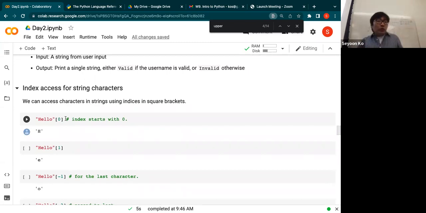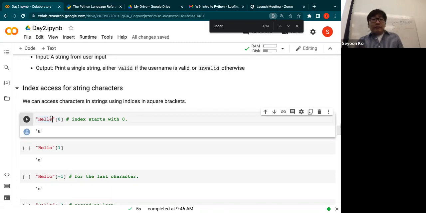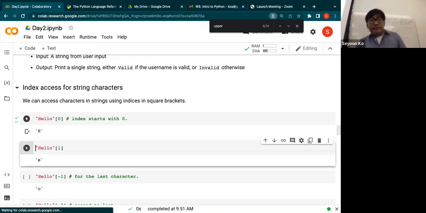In a collection, to access an item at a certain position, we can use indexing, and that is designated by a pair of square brackets. So if we do square brackets with a value 0 here, it gets the first character in a string.